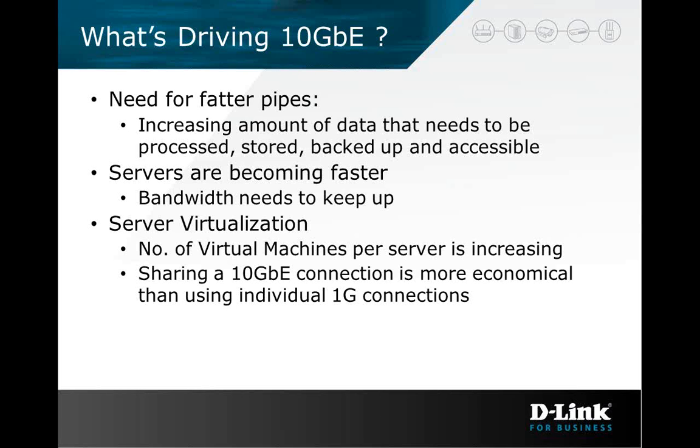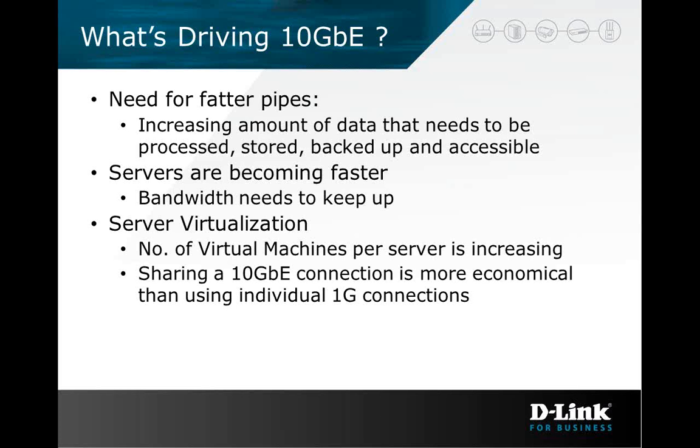It was very common years ago to have a server with, let's say, 8 gigabit connections and a couple fiber channel connections for storage, whereas a modern server of today, instead of having individual 1 gig connections, will have perhaps 1 or 2 10 gig connections on it, and all of these 10 gig connections are shared by the virtual machines. This is a more efficient way of doing things.